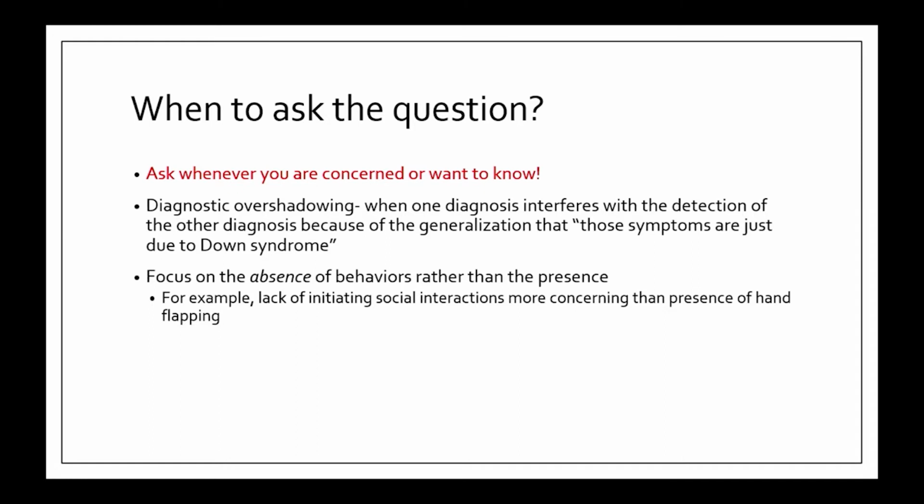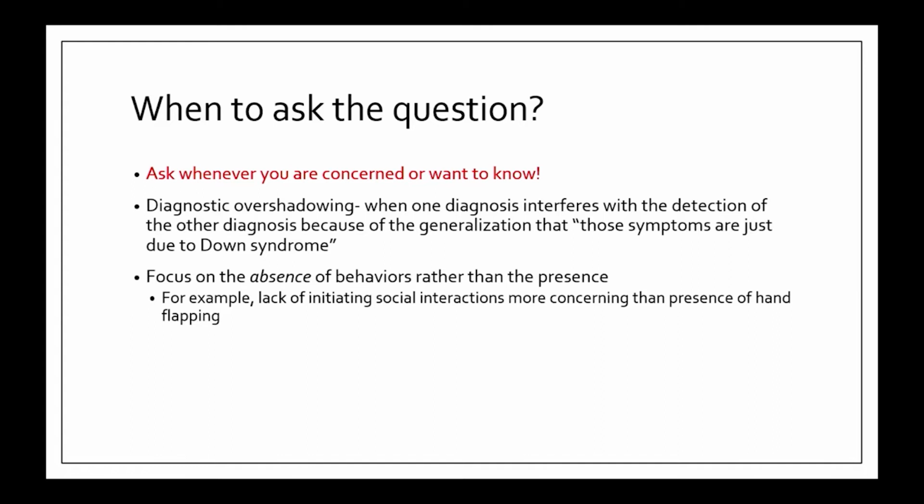For all of us as clinicians, we can sometimes attribute behaviors to what is known about an individual. So what that means is in individuals with Down syndrome, since we know some of these behaviors are part of Down syndrome, sometimes clinicians will say, well, the symptoms that are being described are because they have Down syndrome. And so we as clinicians always have to remember to look at all the possibilities and evaluate for other conditions as necessary. So oftentimes we're relying on the parents and caregivers to let us know when they've seen these patterns of behavior in other settings.